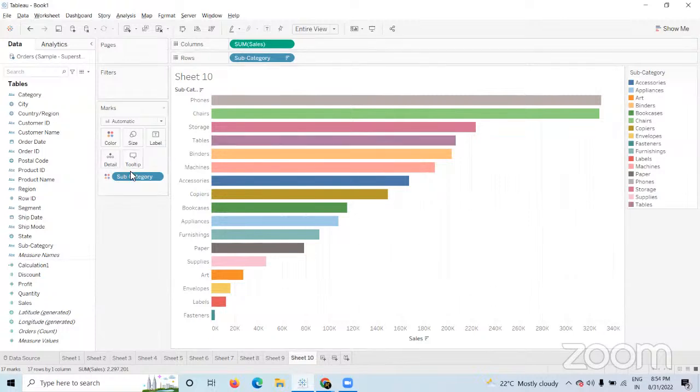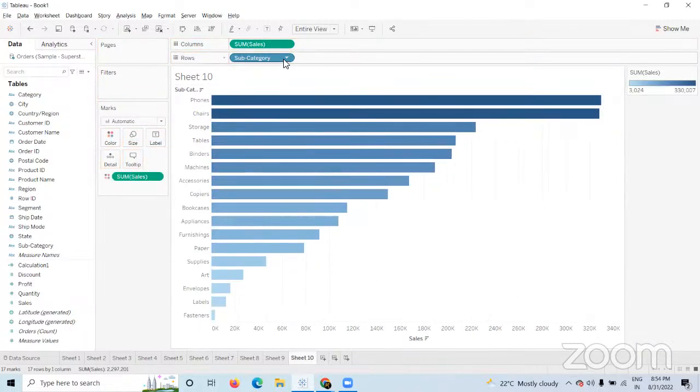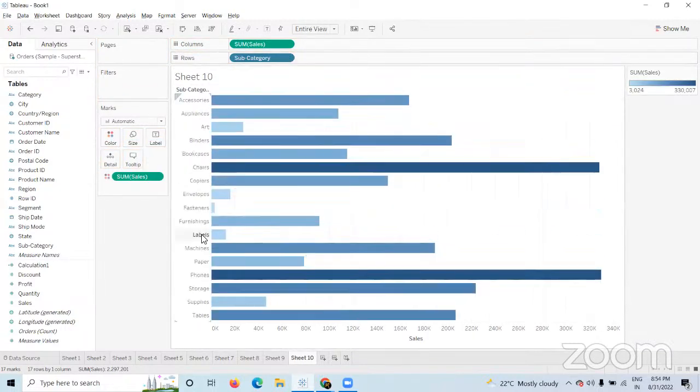No, right? I'm taking subcategory out of the color. This time I am bringing sales to the color. Now I'm clearing the sorting also. It is not at all sorted. But tell me which one is giving the highest sales and which one is giving the least sales.